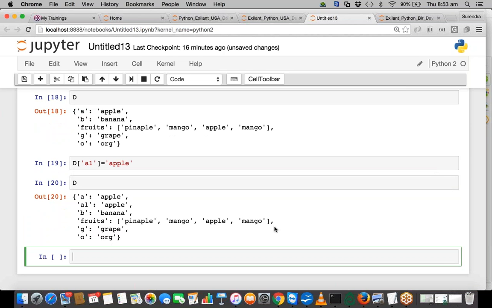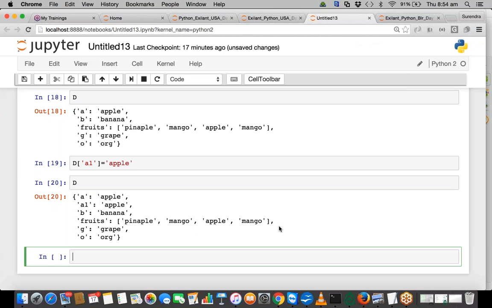In this dictionary, order doesn't matter, because you're not accessing any data by any index. You update the dictionary by key and value only, not by index. So we are not worried about the order here.